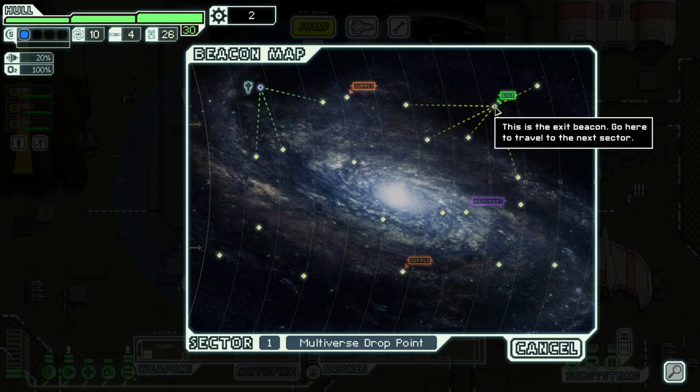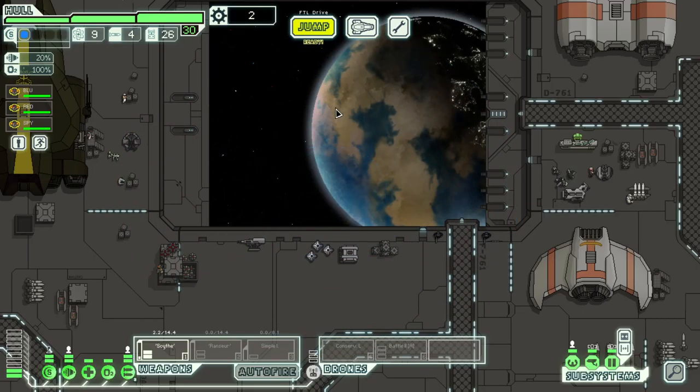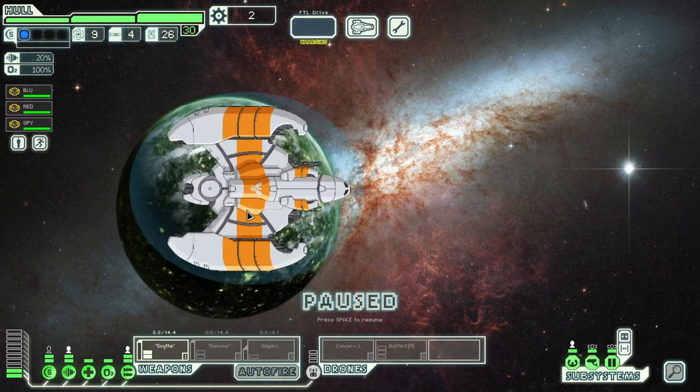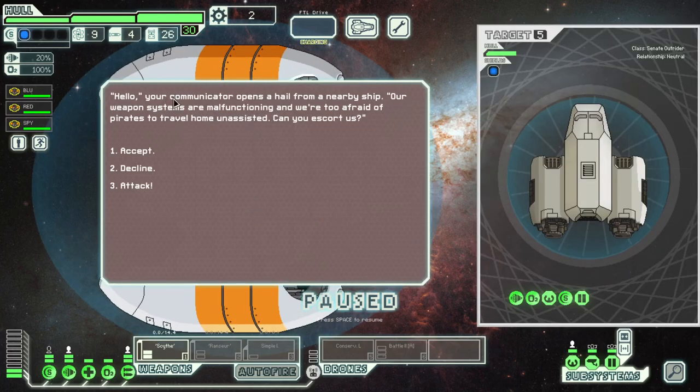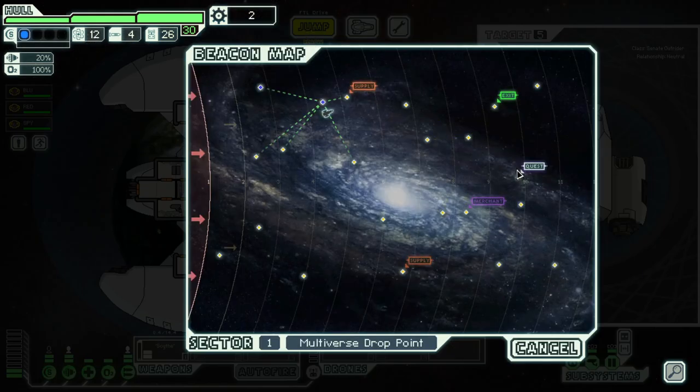And hey, we've got a 10 sector jump, 7, 9. So, 2, 3, 4, 5, 6, 7, 8, 9, 10. Okay. Got our path. Let's go. All right, now. Sure. Oh boy. Alright, 1, 2, 3, 4, 5, 6, 7.